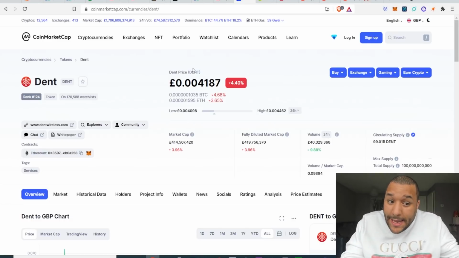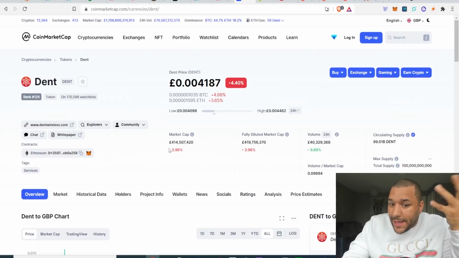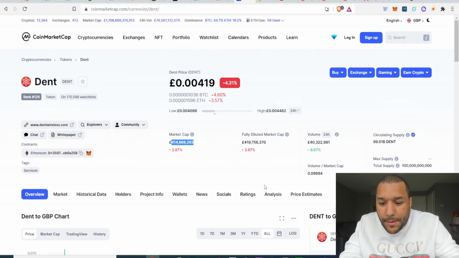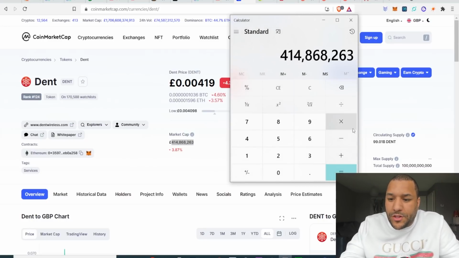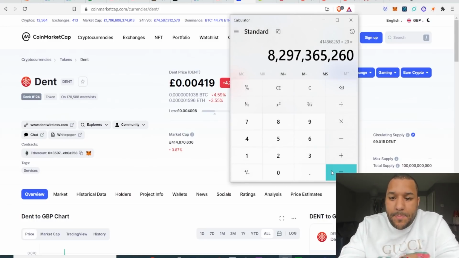A coin under a penny went to 8 pence before. You can get 100K of them easy. That's my input, my thinking is that it can do it. And if it does this 20x, it's not going to put the market cap at crazy numbers, because this is the market cap now. 400 million market cap times it by 20, you'd be looking at an 8 billion market cap. So basically, when it goes back to all-time highs, 8 billion market cap.